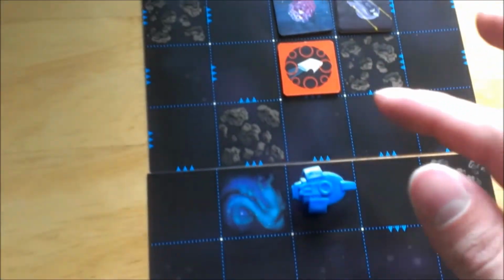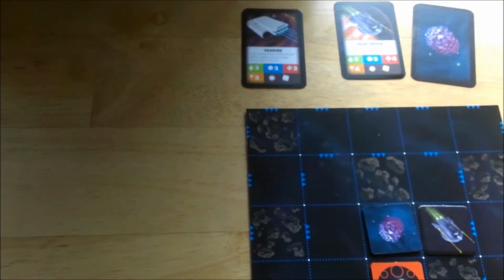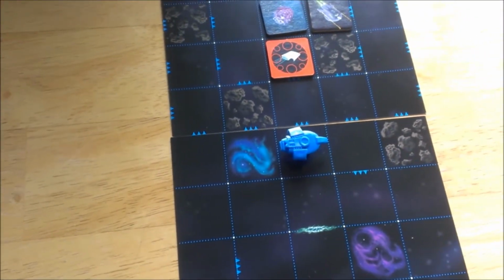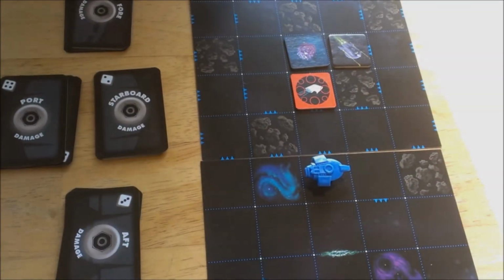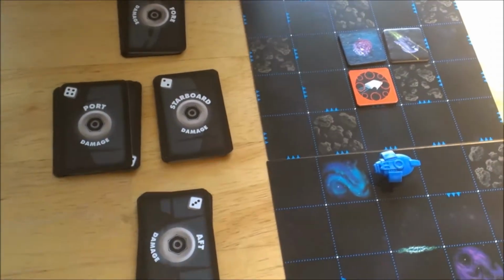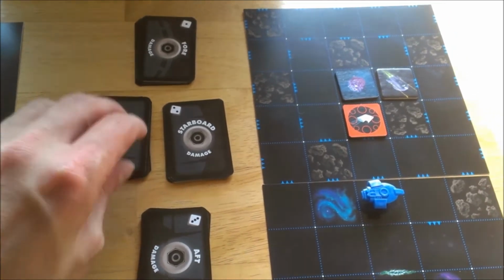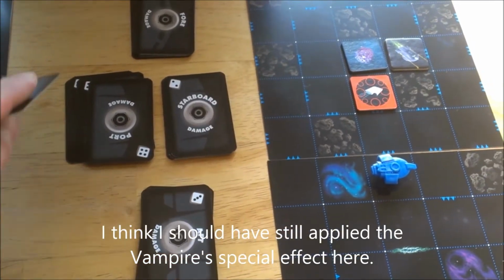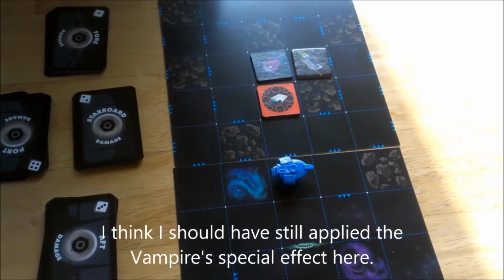And then next it's going to fire. Its range is 3, so it's within range. So it's automatically going to hit us for 1 damage. And that's going to go on our left shields, which we have nothing on. Okay, so since we took damage from the vampire that was not blocked by our shields, we're going to draw a damage card. Now, these damage decks were created at the beginning of the game. This is going to hit our port side, so we're going to draw from the port. And structure, no effect. Okay, that's good. So we weren't damaged by the vampire.